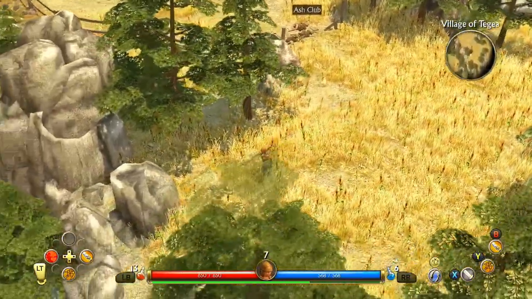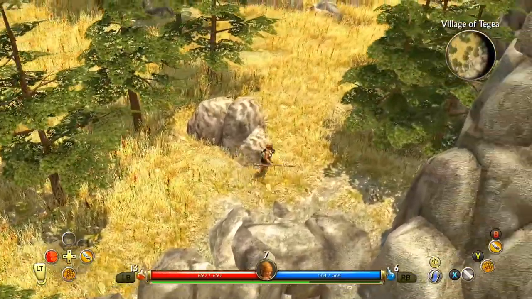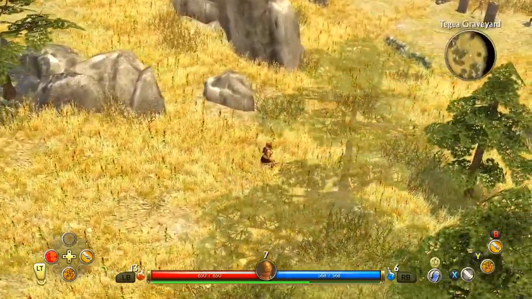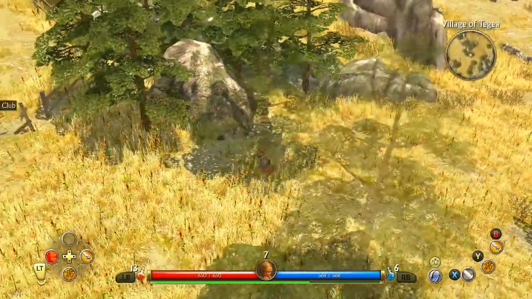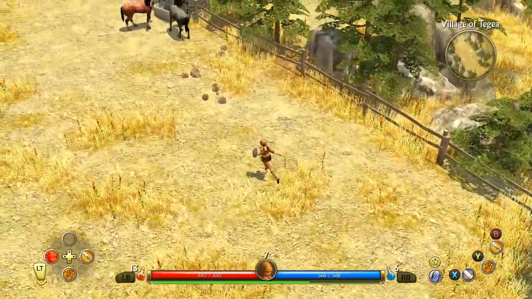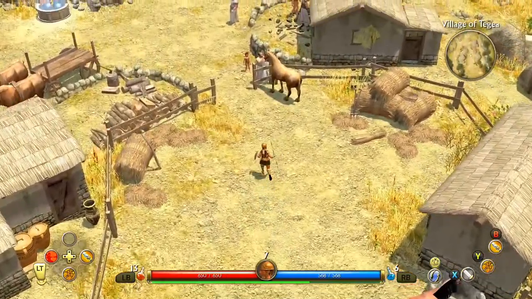Like we should just go and fight, because I can't find a waypoint, which is a bit concerning because it's a hell of a walk back, isn't it? Tegea graveyard. I wonder if it's because the first one was called a village, wasn't it? I think.